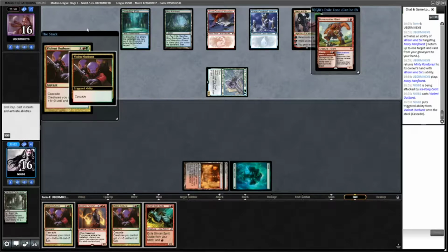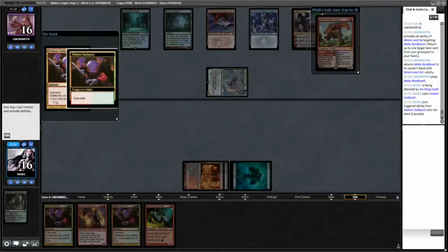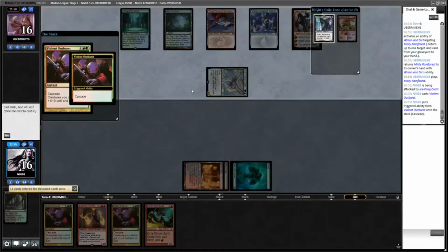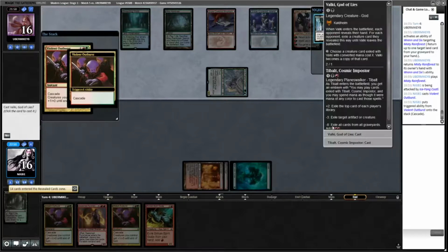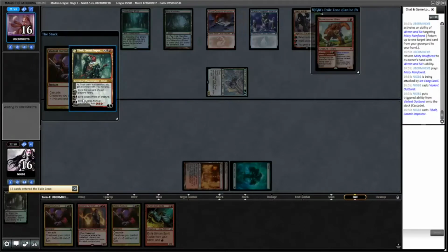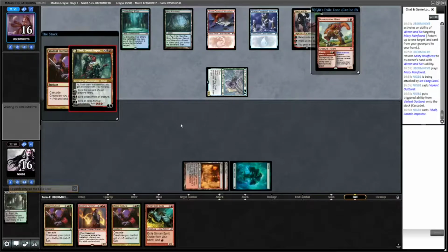Definitely had a friend counter the Cascade when people try and Living End. You definitely don't want to keep countering this one. You want to see what they cascade into and counter that. Right, so we're going to Cascade into Tybalt, cast a 4-mana spell, 7-mana spell on my opponent's turn 4.